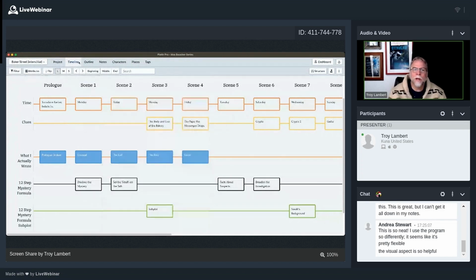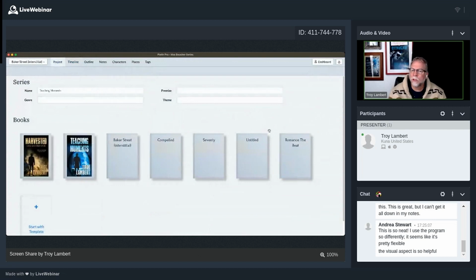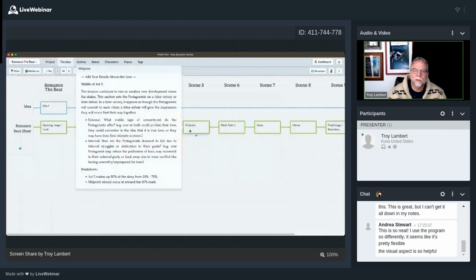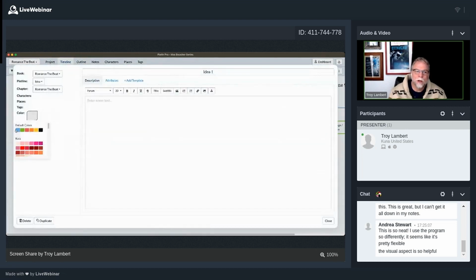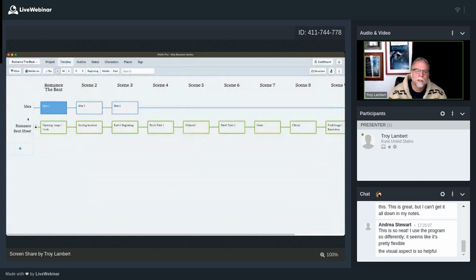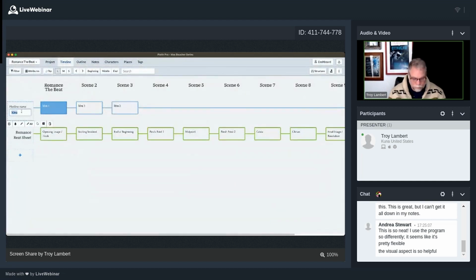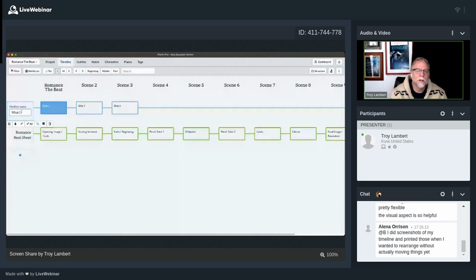Now, if we go back to the project where you have started, let's say you've started this brand new part. Let's say you're a discovery writer. If you're a discovery writer, this can be what you wrote on the various days that you did your writing. So maybe this isn't what you planned. Maybe instead this is what I wrote.